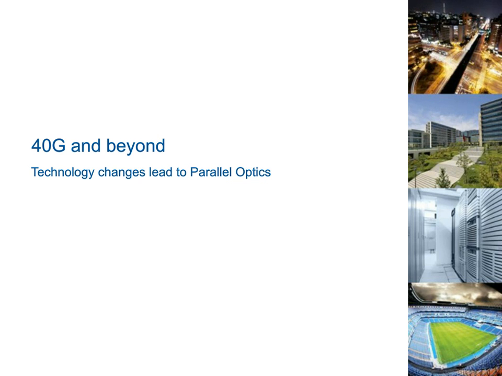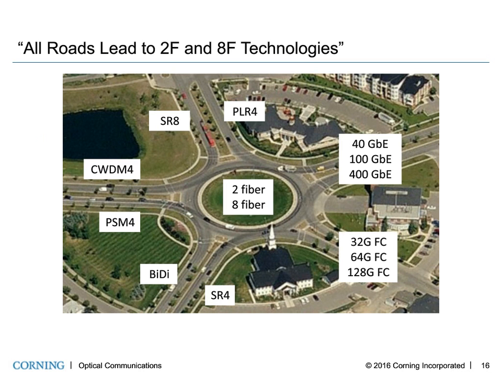So what we really did was set out, and at first it seemed overwhelming because there's an alphabet soup. At the time, Ethernet was talking about 40, 100, and 400 gigabit Ethernet. Since that time, Ethernet's talked about 25, 50, and 200 gigabit Ethernet. So there's even more flavors that you try to understand, right? Fibre Channel was talking 32, 64, and 128. There were multiple duplex solutions on the market. There were multiple parallel solutions on the market.